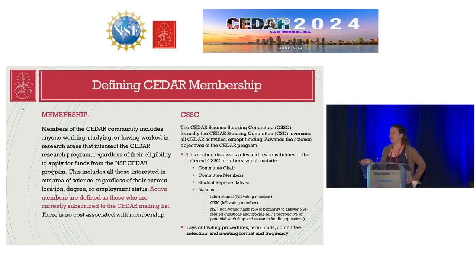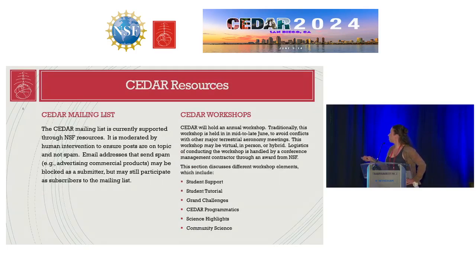Committee membership is 2 to 3 years, depending on your position, and rotates regularly to ensure that we always have perspectives from different members of the community. I've mentioned the CEDAR mailing list before. It is human moderated to ensure you don't get large quantities of spam, and is what we're using to define our active membership. The CEDAR workshop: in the bylaws, we have sections that cover several aspects to ensure that you have a consistent experience here.